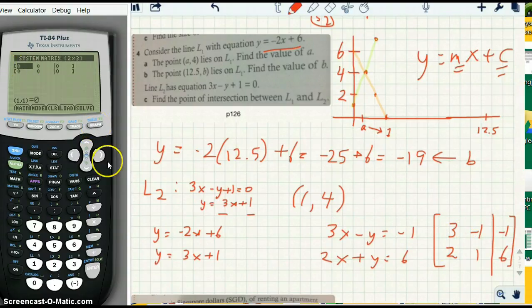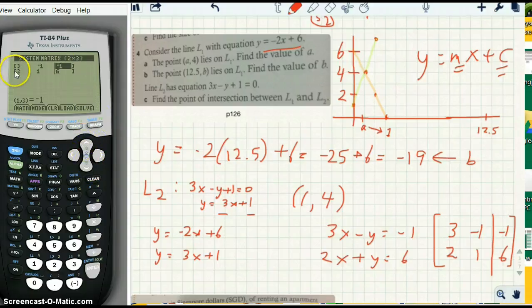Do you see how it's in the same form here? So we're going to write 3, and then we'll go down, 2. You can just press enter also. Enter also works. Go up, we'll put negative 1, down, and then we'll put 1, down, and then we'll go over and we'll do the constant terms on the right. So negative 1, down, and then we put negative 1 on the top. Negative 1, down, and then the bottom one's going to be 6.